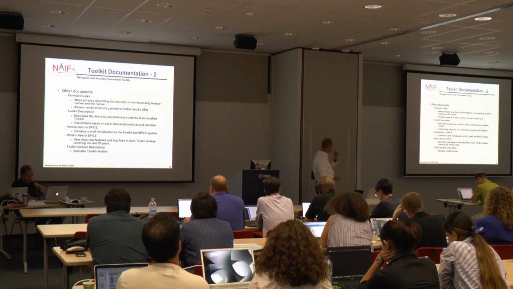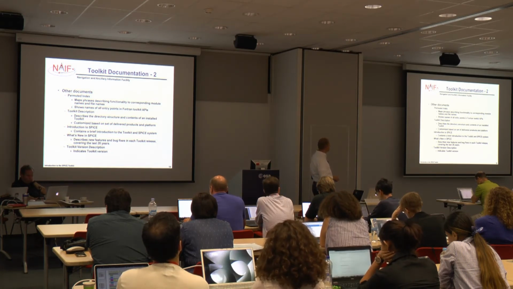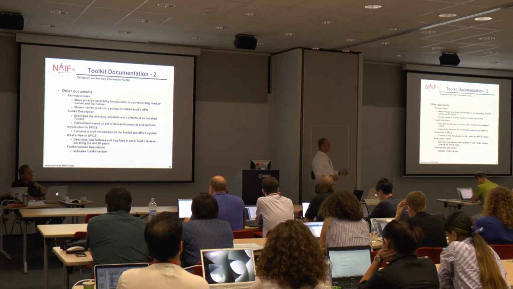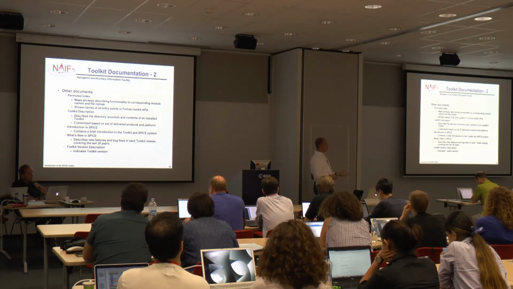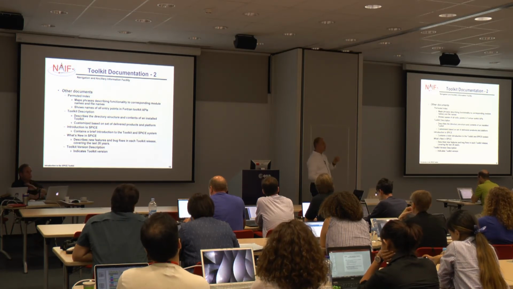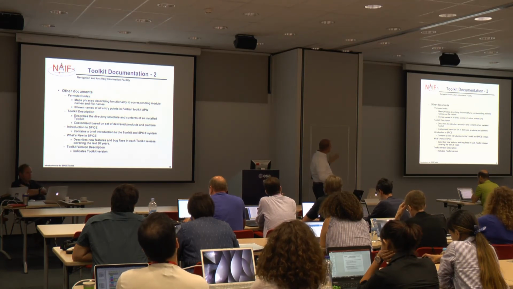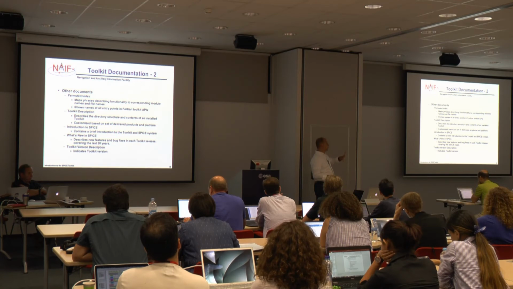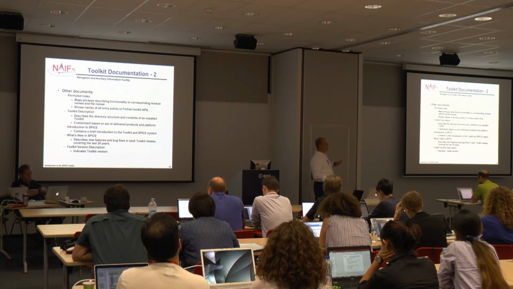You had heard most of the information provided in the tutorials already. There's an important document called What's New in SPICE. It describes new features and bug fixes in each toolkit release for the last 20 years. Instead of generating a new release notes document, we decided to make one big file where we add the description of a new version at the top, which serves as a very good record of what we have been doing with the toolkit. It's very important for users of SPICE because when we release a new toolkit, you can go to the newest section at the top of that file that explains what was added and decide if that is important to you, and based on that, upgrade or not upgrade the toolkit.